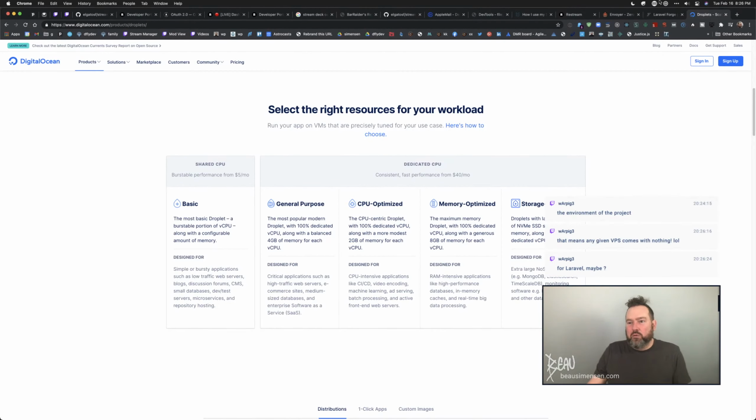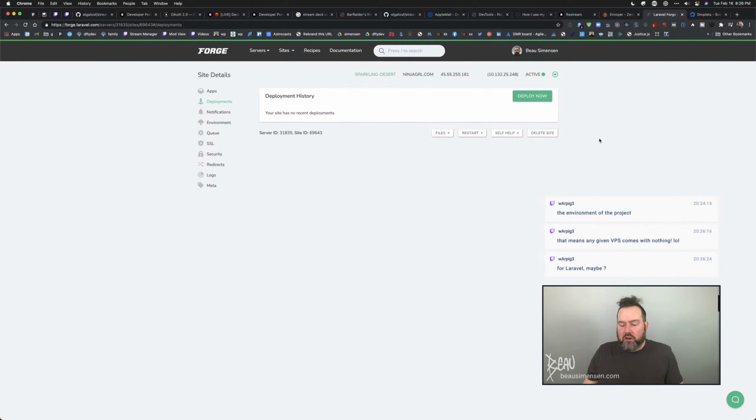But what Forge does is it makes sure that you have all of the dependencies that you need for a somewhat modern PHP application. So you'll get things like Redis for queues, Redis for cache, also being able to do Let's Encrypt out of the box, so you can get security stuff for free. Yeah, definitely. Installing everything is a lot of work. So that is really the place that Forge shines.